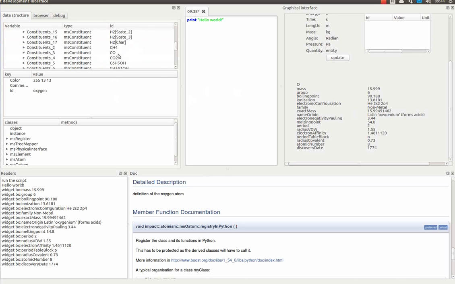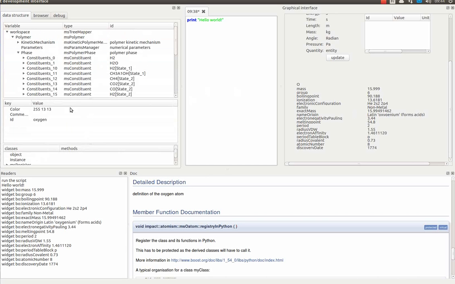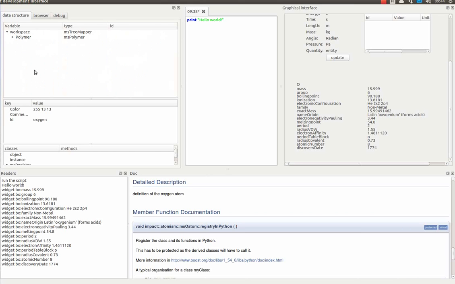This is useful to look at the data structure of your object, because the data structure displayed here is very closely related to the C++ data structure. So when you are working like this with Impact, you actually get used to the C++ architecture of the code.